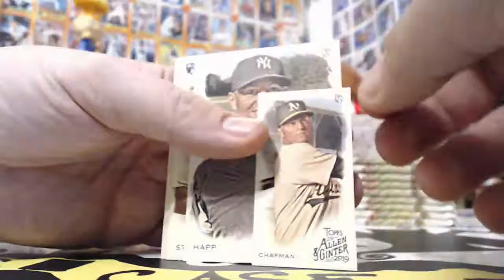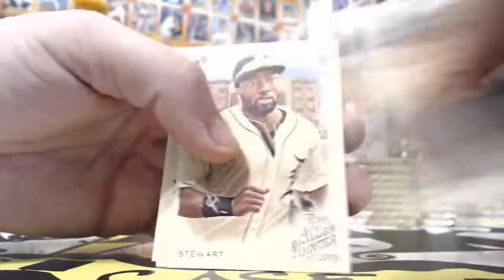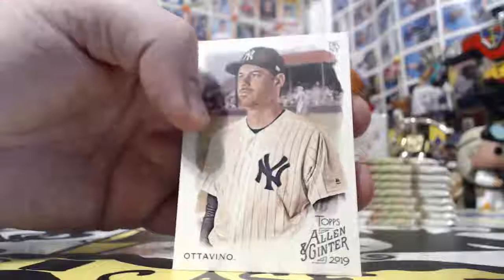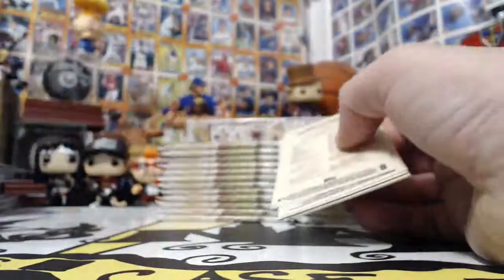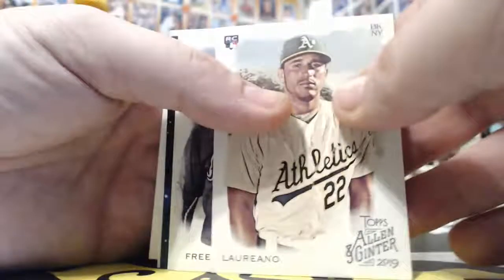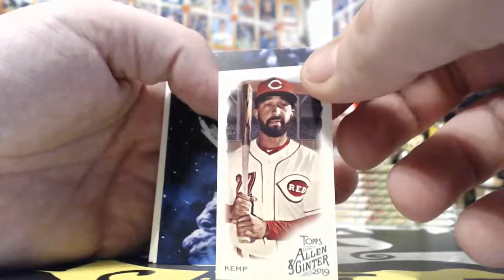Matt Chapman, mini card. All right, Matt Kemp mini, A&G back.